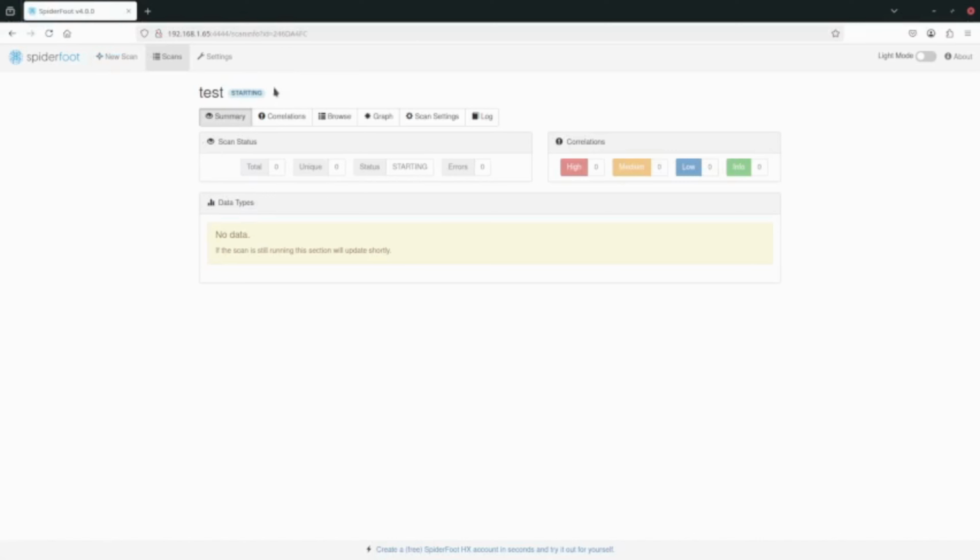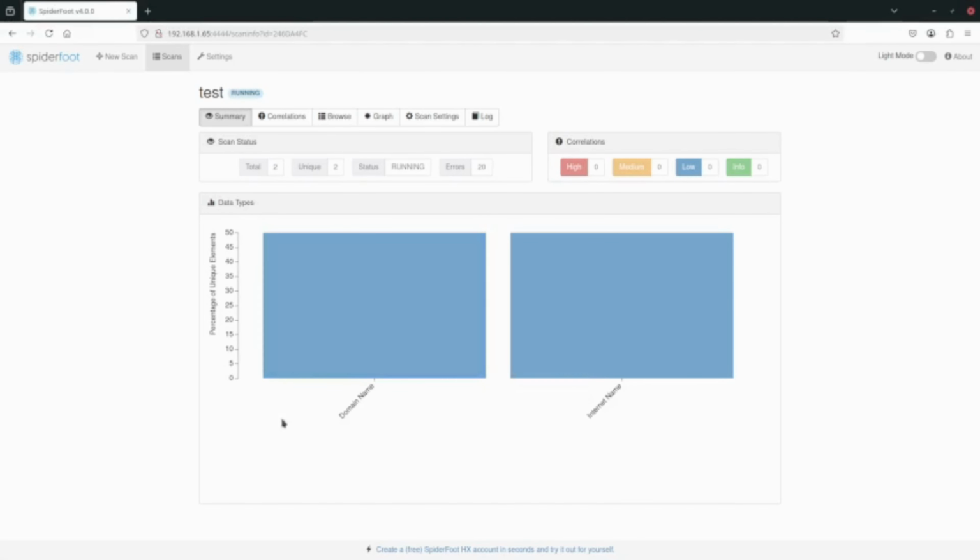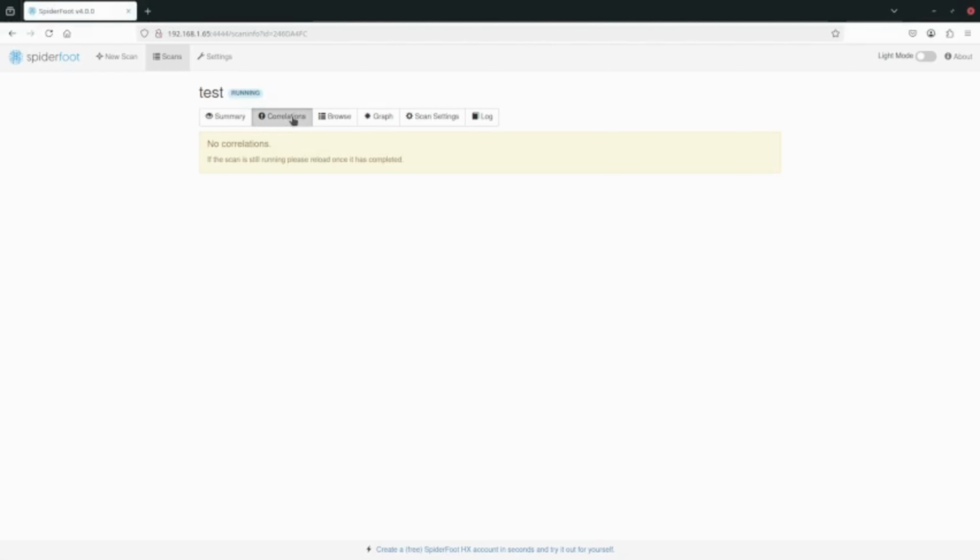So our scan has started. If the scan is still running in this section, it will update shortly. If we go on the terminal, it has started. Now we have domain name, internet name. If we add the correlation, it is still scanning.